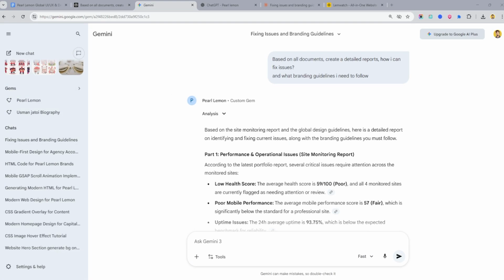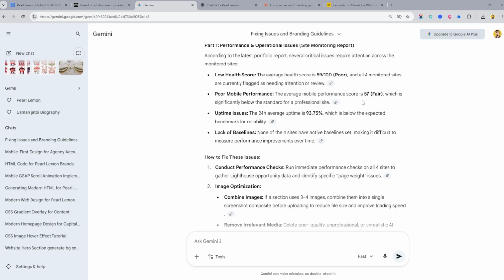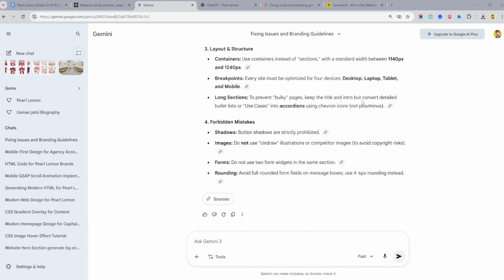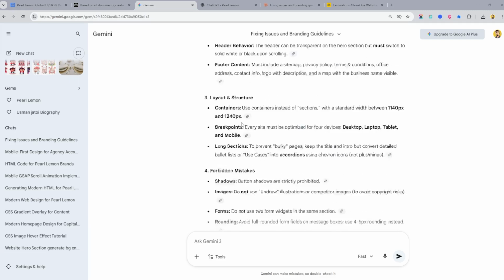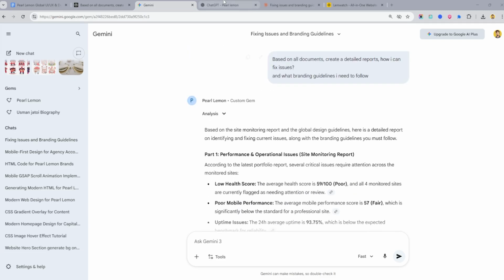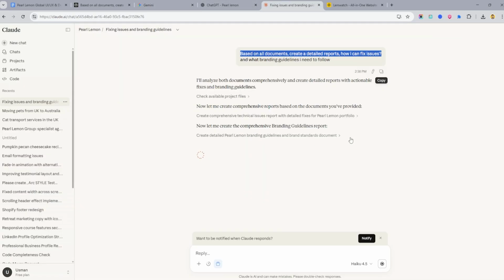Okay, all right, so I noticed Gemini was quick and fast. It actually gave all the data here as well, a detailed one. Not so much detailed, but okay, nice, manageable. Okay, it's still actually creating a document and it's super slow. So from my perspective, if we have to add much and much data and get output, Perplexity is one of the best. And after that we have Gemini. And if we have to get a better output, then ChatGPT is there.